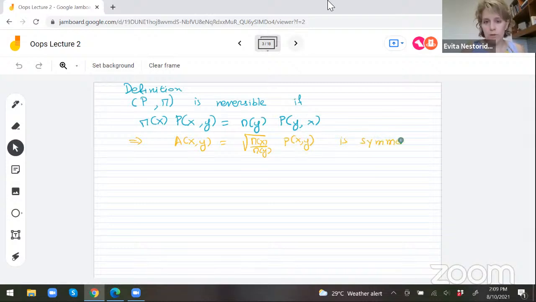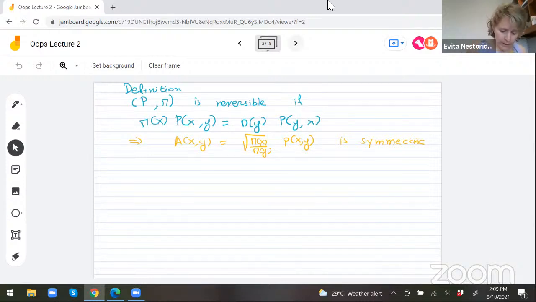This is a corollary of this equation. Just play with it. Symmetric. This means that this AXY has real eigenvalues, and we also can talk about an orthonormal eigenbasis. This is the information we're going to be using very, very soon. Okay.